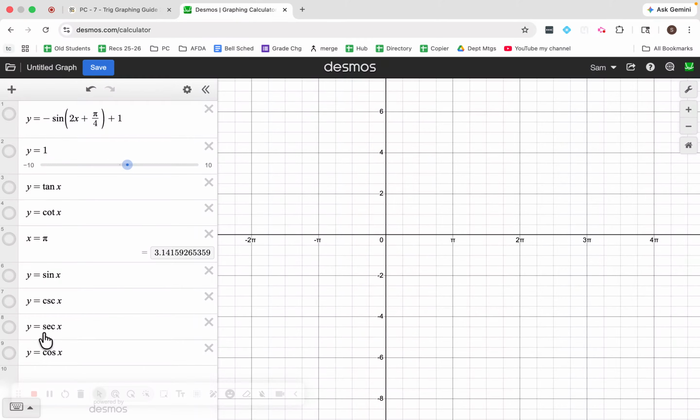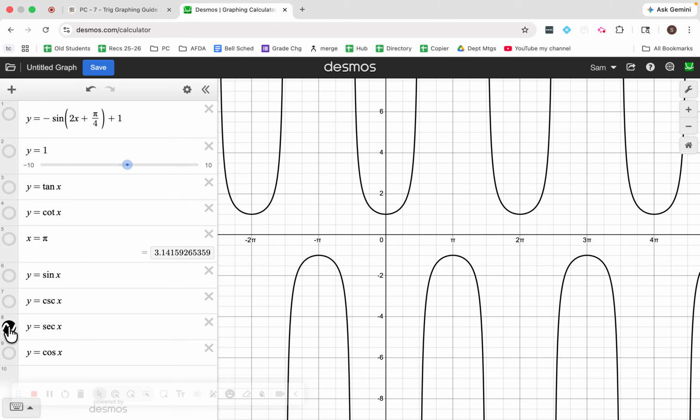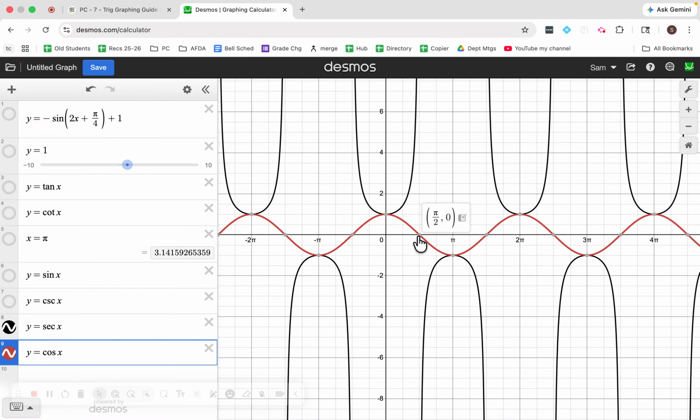If you're asked to do secant, it actually looks like this, but in order to place these U shapes correctly, you're going to want to draw the underlying reciprocal of secant, the cousin of secant, first, and then line up those asymptotes. There's a midline crossing, there's a midline crossing, and do your U shapes.